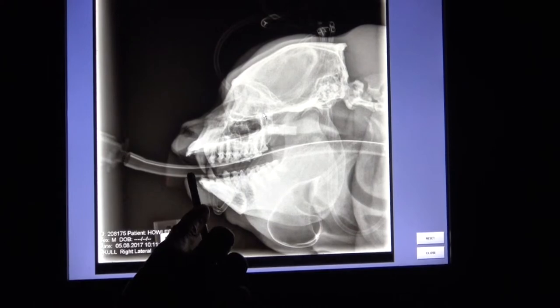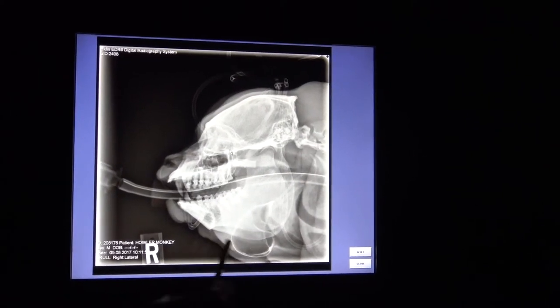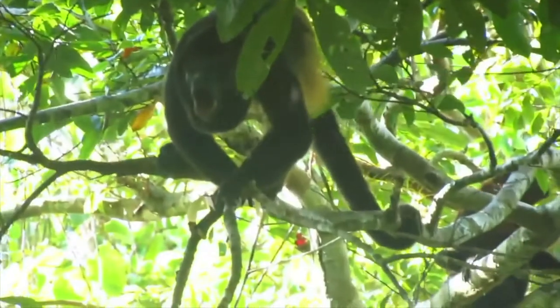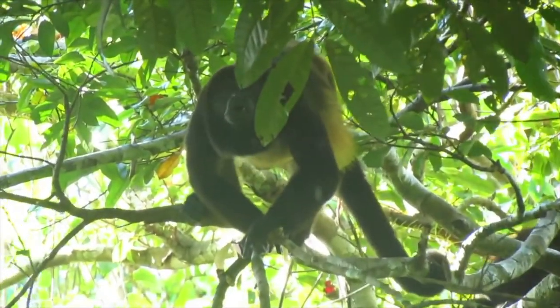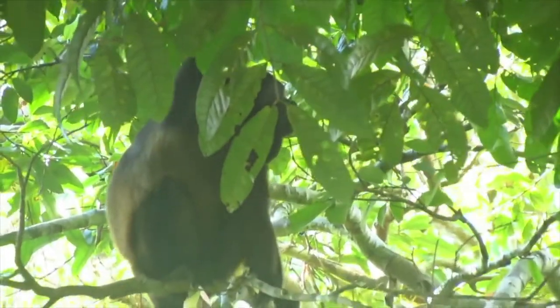And then we have this little structure — it looks like a bubble down here — it's full of air. That's called their laryngeal air sac. They'll fill all the skin around it; it blows up like a balloon, and then they'll forcibly use that air to make their howling noises to display to competitors, other males, or to display to females to attract them and show that they are a suitable mate.